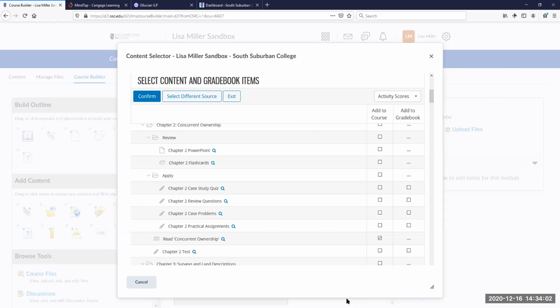But my students were getting a little lost going from D2L out to the Cengage site, and then they were having trouble finding the actual chapter to read. So it'd be good if we had a link to the textbook itself for instructors who may not want to deep link each chapter for each exam. That was new to me, that you have a link for the text itself and nothing else.